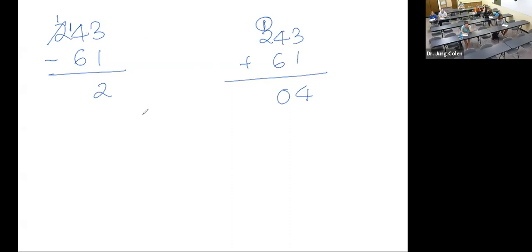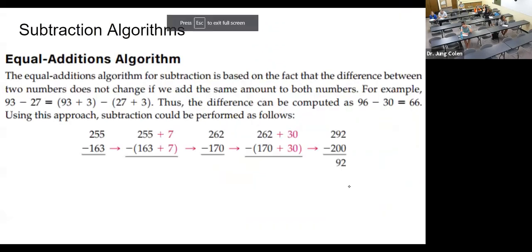Yeah, the concepts that we are doing in 235 are pretty easy because you already know all about that. But let's always think about how we can teach our students. So always think about a more precise way and also a lot of different strategies. Okay, that's what's going on. Here's another algorithm that we can think about. This is called the equal addition algorithm. I will let you read this and think about what's going on here instead of me just explaining it to you. And I want somebody to explain this to the whole class.